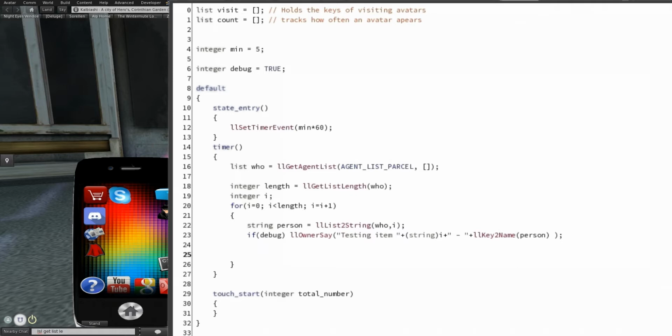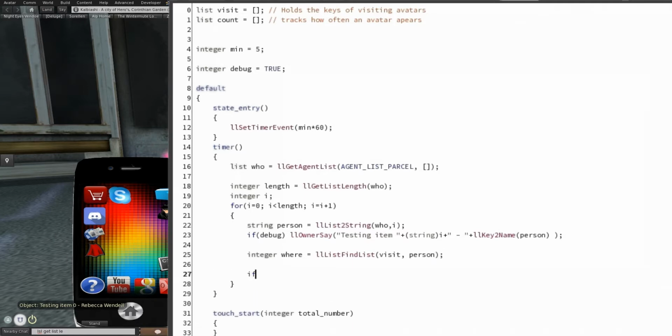So, integer where equals list find list. We're looking in visit. We're looking for person. If where is exactly equal to -1, then visit equals visit plus person.